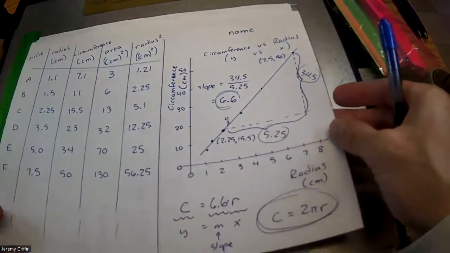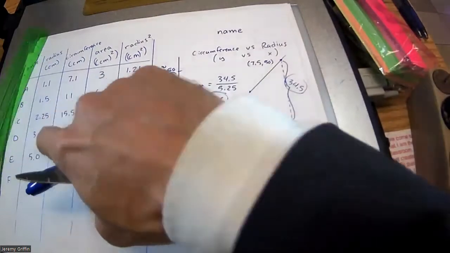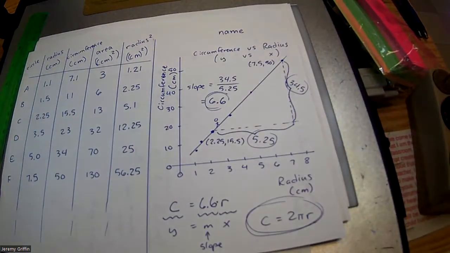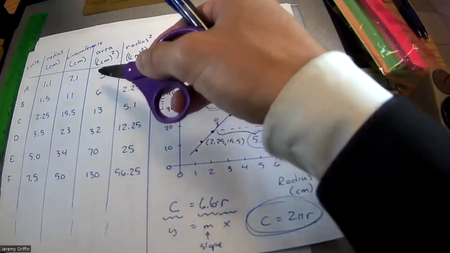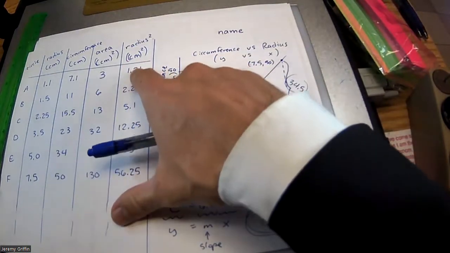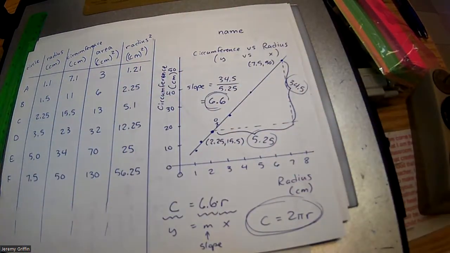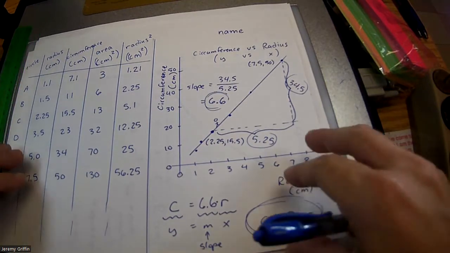Right, so I had you guys make some measurements about circles yesterday. You had a bunch of circles printed out. You measured with a ruler the radius of the circle. You took some string and some scissors and were able to get the circumference. You counted tiles to estimate the area of the circle. And I had you do one more thing, which is to pick up a calculator and square the radius. And that ended up playing into the very last thing that sent you guys out the door with.